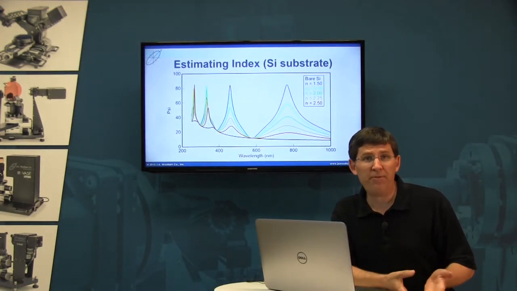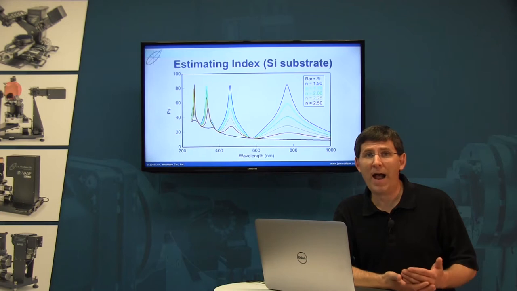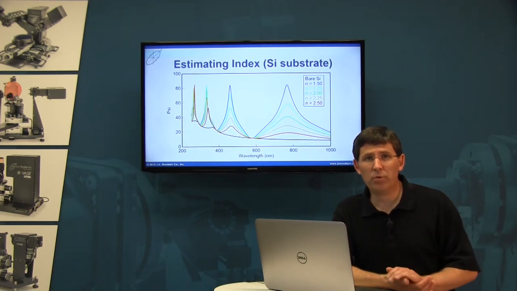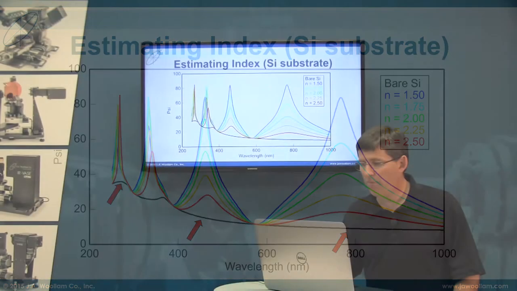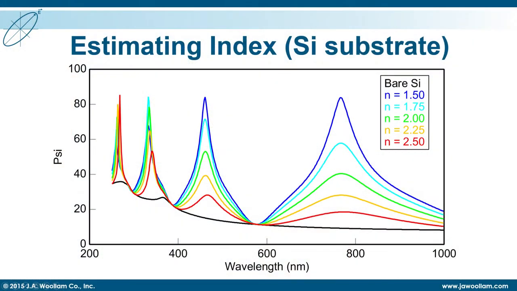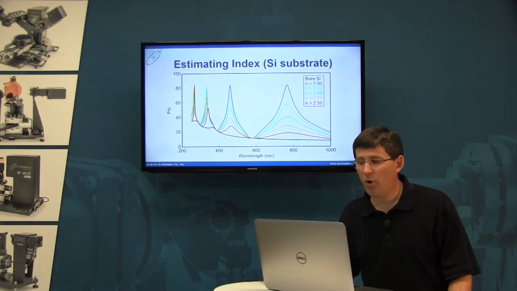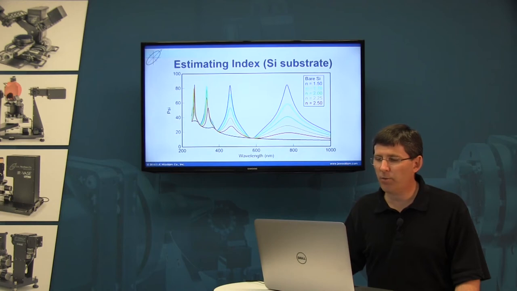Let's consider the shape of the data. If you're looking at films that are on a silicon substrate, silicon has a very high index of refraction, near 3.5 to 4. So as your film index gets higher as well, your peaks will actually dampen. Notice the bare silicon substrate, shown here as a solid curve, is actually representing almost a lower envelope for our data curves. As I introduced a film with varying index of refraction, an index of 1.5 had very high peaks, while an index of 1.75 had peaks starting to get smaller. I'm going to concentrate on the longer wavelengths where the silicon substrate is also primarily transparent, because then the peaks will follow this natural progression.